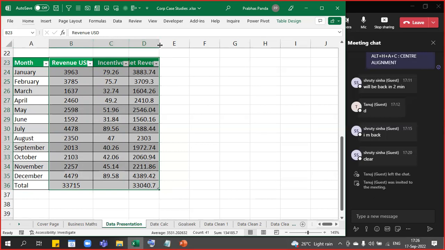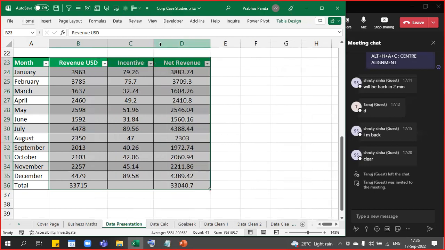So instead of doing that, the best option I suggest, whenever you copy and paste or want to resize your column depending upon the number of characters, is to go for a process called auto fit of column width. How to do that? Alt O for format, C for column, A for auto fit. It will get adjusted.